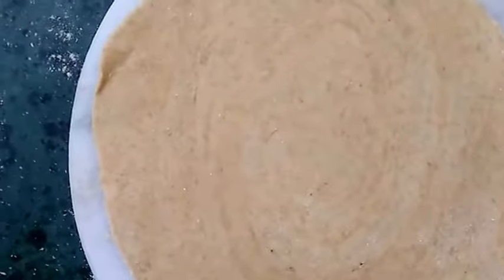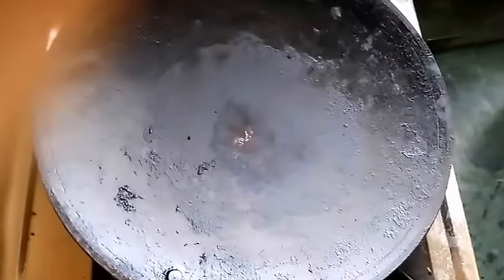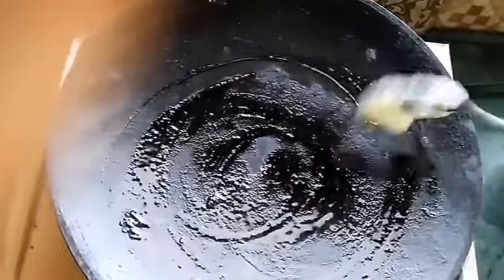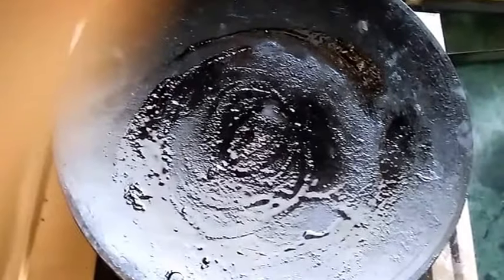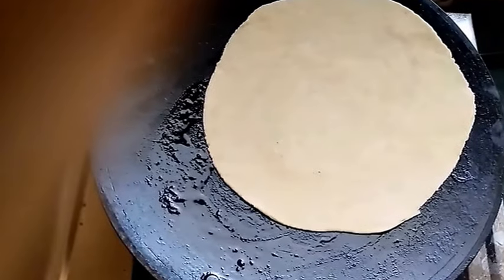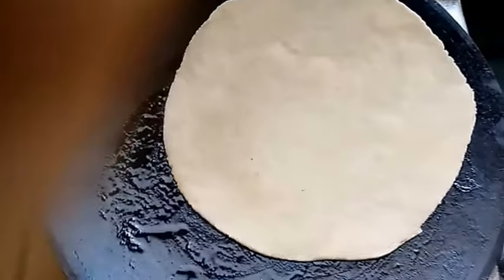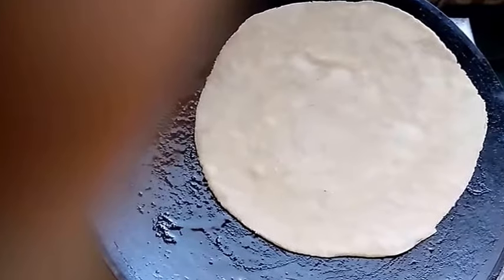These layers will appear at the last — I have rolled them properly and totally. Now let's start making it. I am taking a griddle and switching on the flame, then applying heat. You can take any refined or olive oil as you want; I am taking Dalda ghee. This is the very simple and easiest way to make this lachcha paratha and no special materials are required for it.